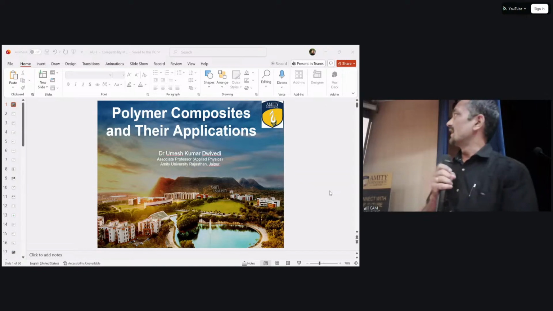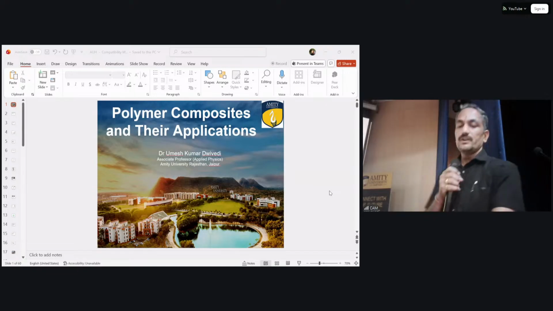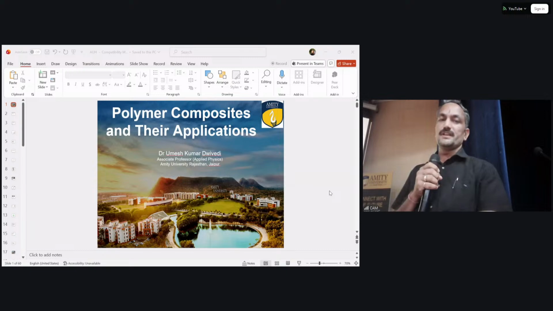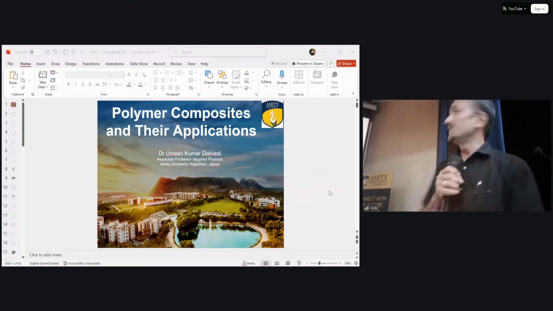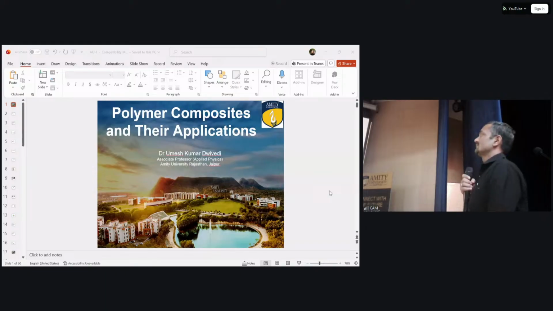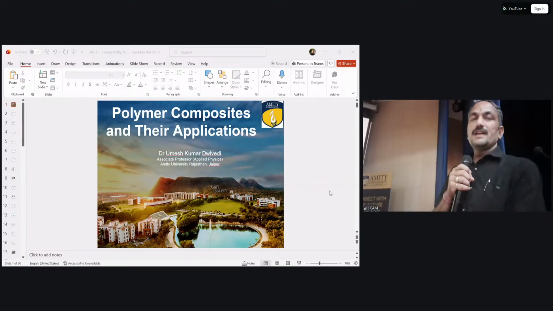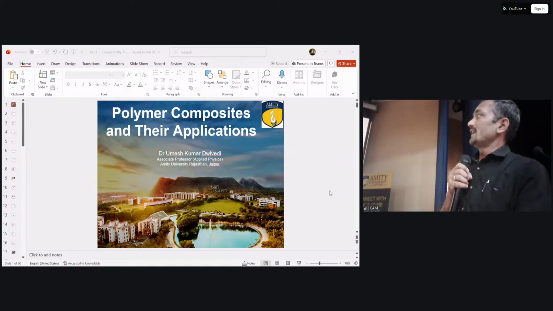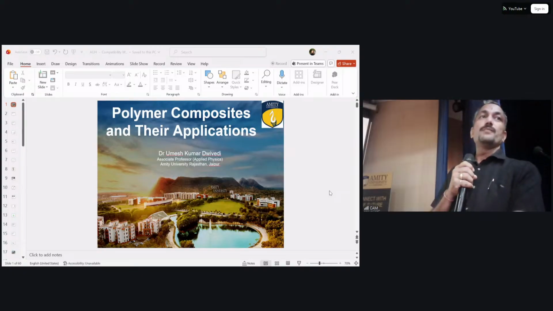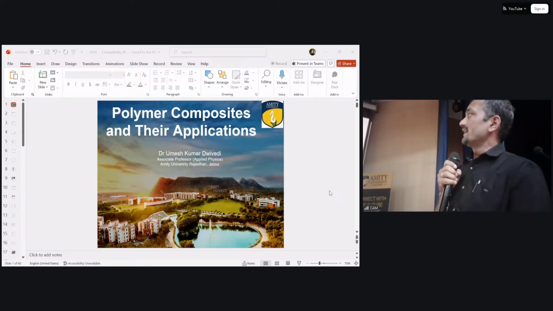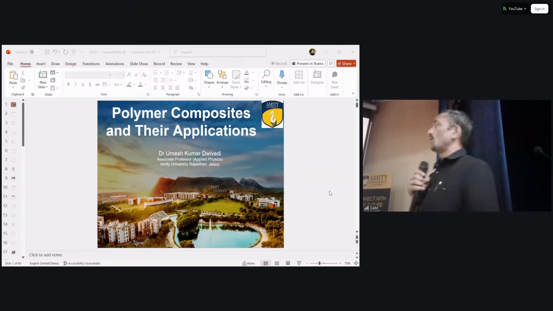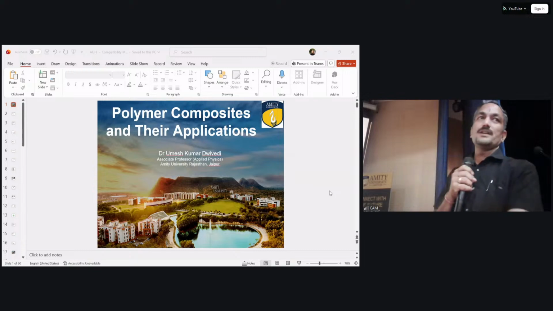In the automotive industry, around 40%, 50% composite materials are used. In polymer composites, gas barrier properties are also there. So nano composites create a more tortuous path for gas molecules. So it is also applicable in packaging, food packaging like soda bottles. Polyurethane nano composites are used in medical applications, in LTA systems, hot air balloons. This type of polymer composites are used.